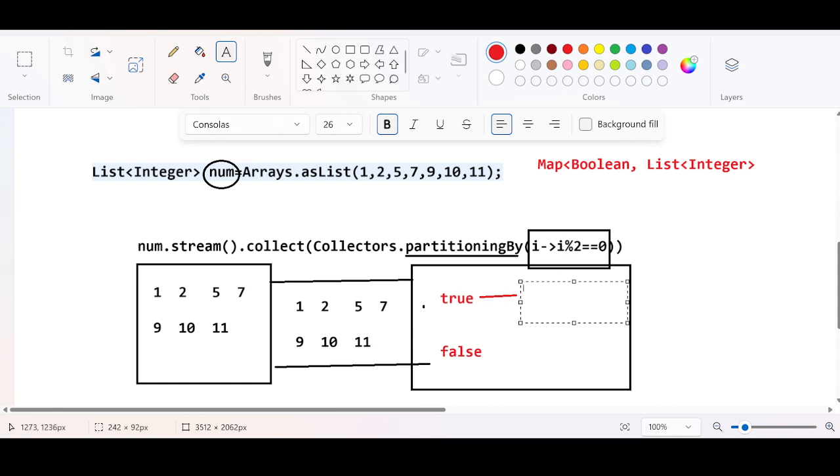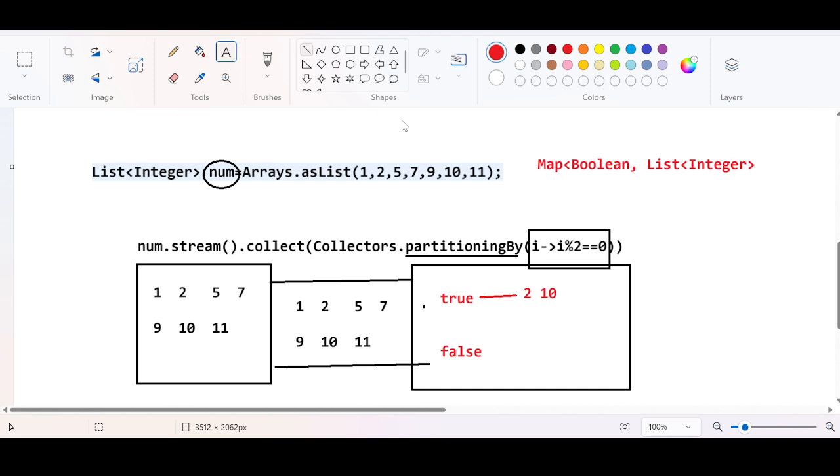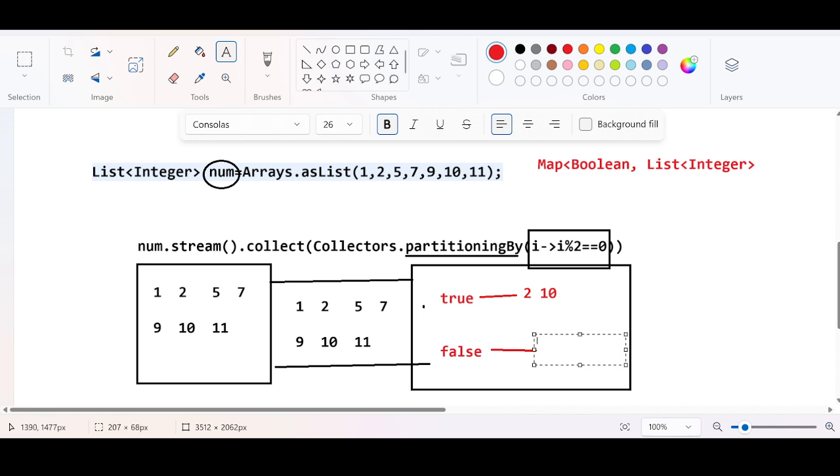If it is even, it is placed under the corresponding boolean value, which is true. So you get 2 and 10. The remaining values will be placed under the boolean false: 1, 5, 7, 9, 11.